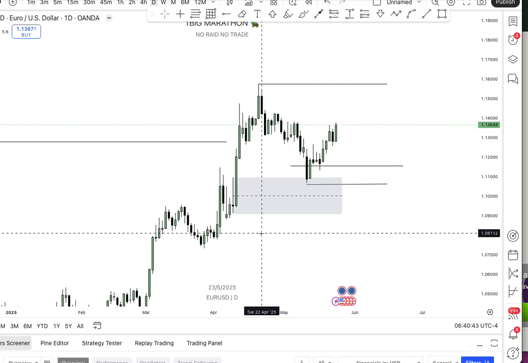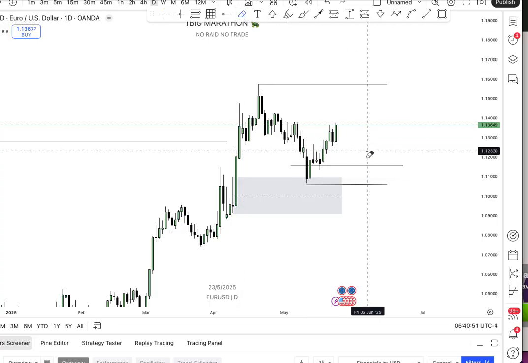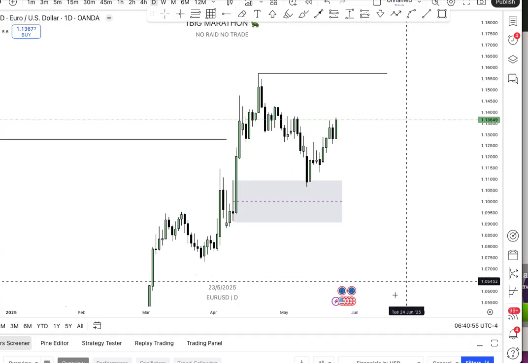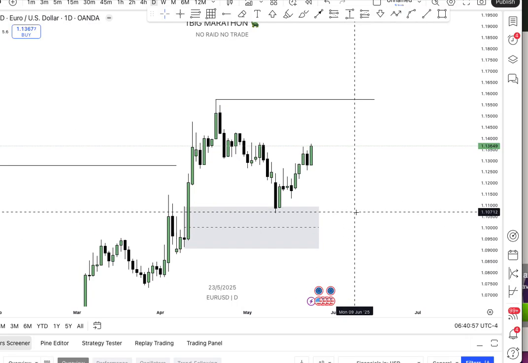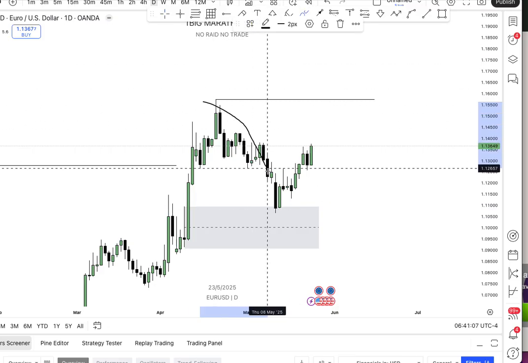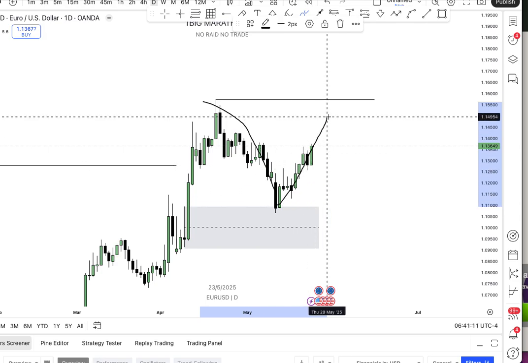So all you need to do is don't forget what you saw on the higher time frame, because what you saw on the higher time frame are higher time frame key levels, and higher time frame key levels are always very, very strong. So you just need to wait and see how price always reacts when it taps on key levels like this. So what happened here? We saw this swing to the downside, and price tapped on that other block, and started pushing to the upside.